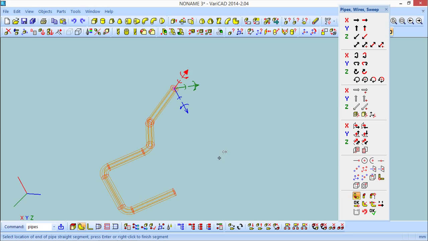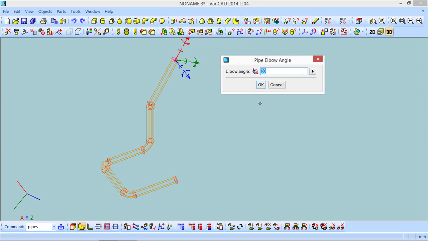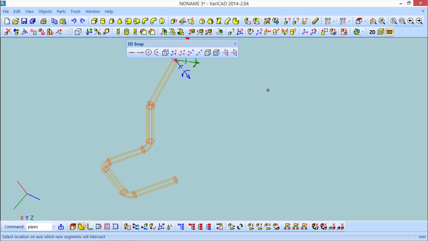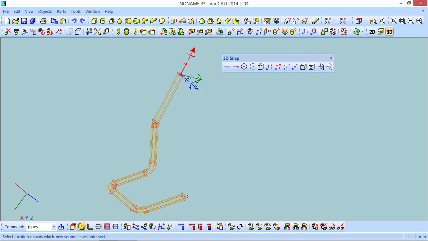Okay, I can make this kind of definition, for example, like this elbow angle. I will put 90 degrees, and for example, I'm not sure if I have something very ready to location on axis. I'm not sure.